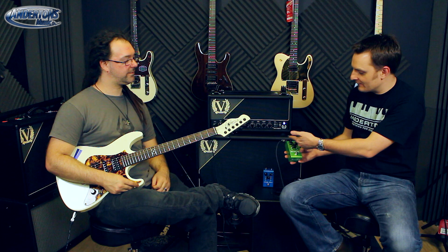This has got a couple of dip switches on it. The first thing is you've got your conventional level, drive and tone. I'll do a close up of this in a minute. Bass boost, they describe as a feature you might want to use to add bass to a single coil pickup. So if you've got a single coil guitar and the bridge pickup just sounds too weedy, you can hit the boost in and it'll kind of humbucker it up a bit, I suppose.